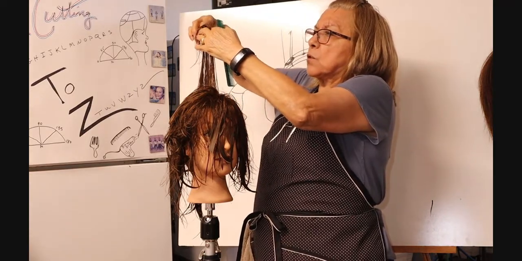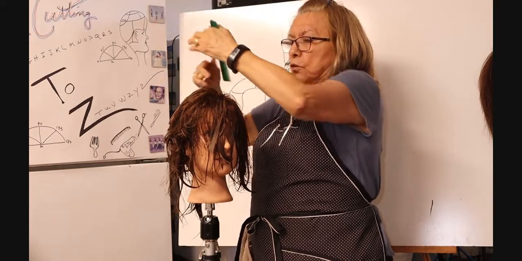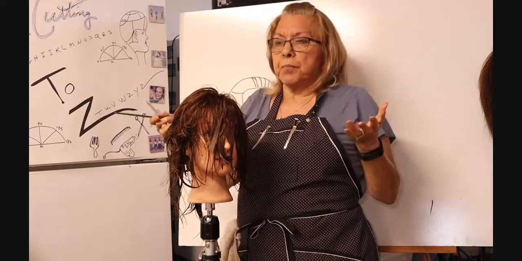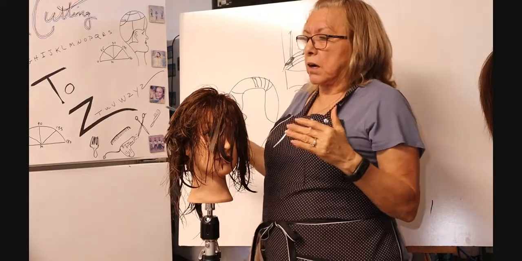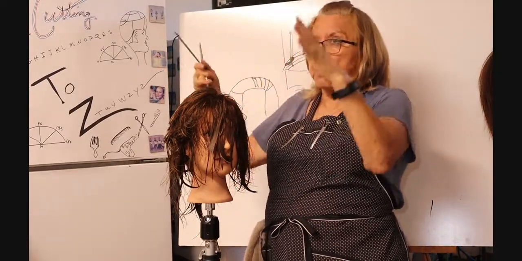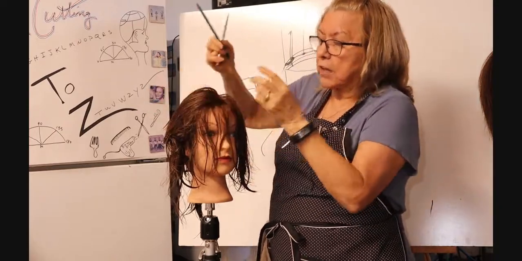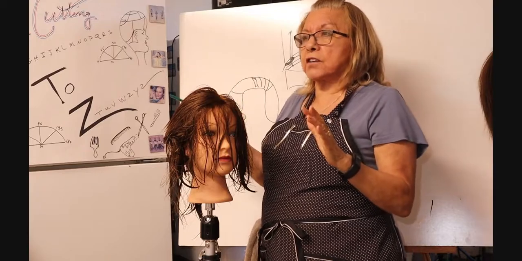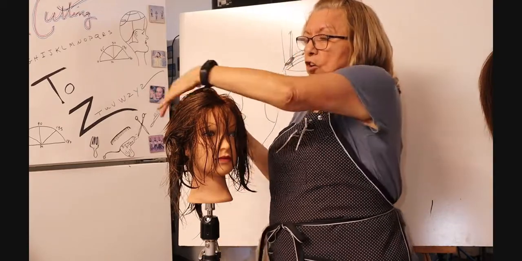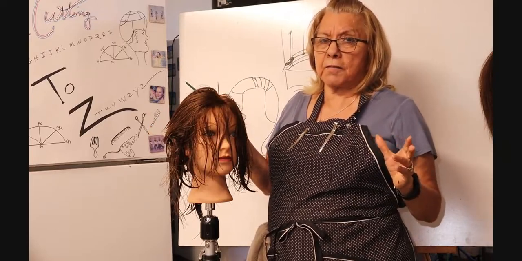The next haircuts that we're going to be doing, you saw the first cuts we did, everything was held close. Nothing was brought up. The next few haircuts, everything is going to be brought up. After we do all the up haircuts, then we're going to do the out haircuts. After the out haircuts, then we're going to show you how to do what's called a 90-degree or uniform layered haircut. It means everything is all the same, and I'm going to give you the whys and why nots on that when we get into that haircut.